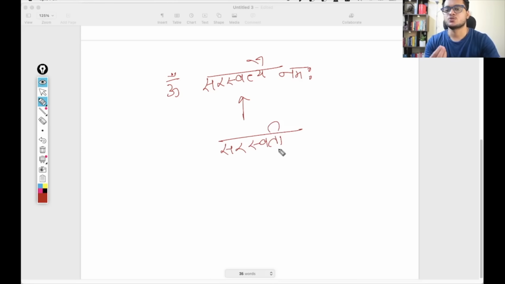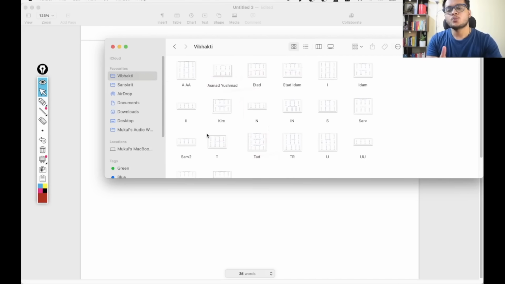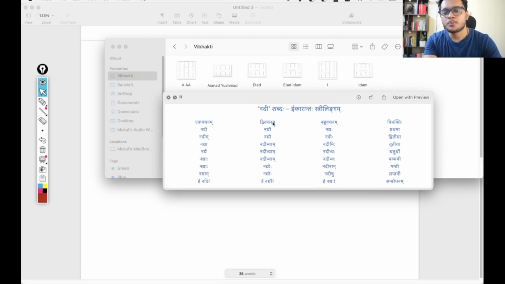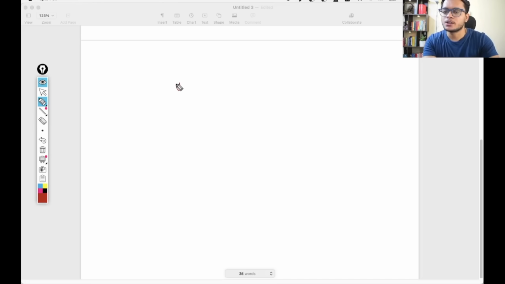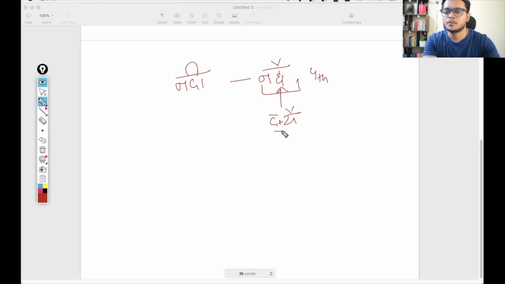Saraswati. Goddess Saraswati. This is the base word, and this is Ikarant Striling, right? Feminine word and ends with a Dirgh E. So Ikarant is a Striling word. Suppose I don't know what this means. No problem. What I want to do is simply go to my references and open any Ikarant Striling word and see. Nadi becomes Nadyay. So what we saw in the reference word, that Nadi changed into Nadyay, right? In the fourth form. Don't confuse this consonant. This consonant is just a combination consonant. It simply means this. The plus yai, Nadyay.